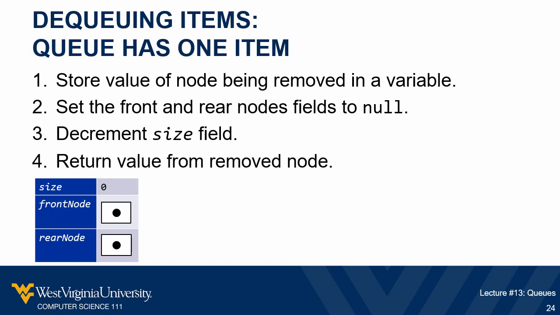And once we go ahead and return, what's actually going to happen is Java will see that there was nothing else left pointing at the node that we created. So it's going to do something called garbage collection to go ahead and free up its memory for reuse by something else in our program.